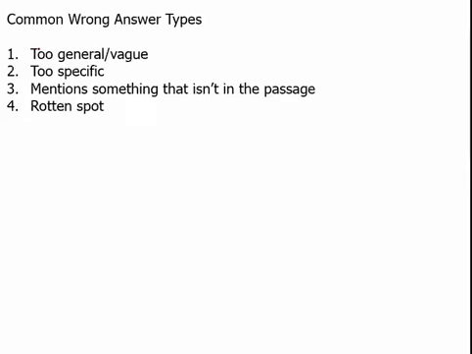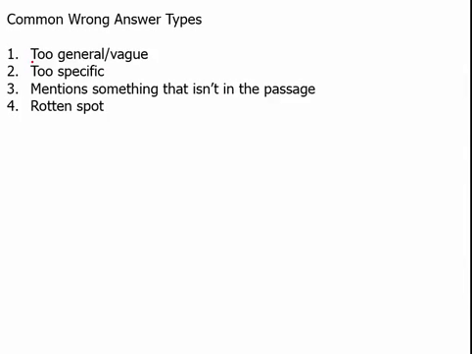Just as something can be too general, it can be too specific. Sometimes great trap answers on primary purpose questions are those that are a good primary purpose or summary of just one of the paragraphs. So be careful not to choose something that's too specific or summarizes only one of the 3 paragraphs of a long passage.